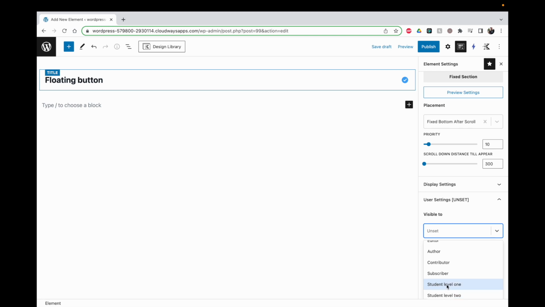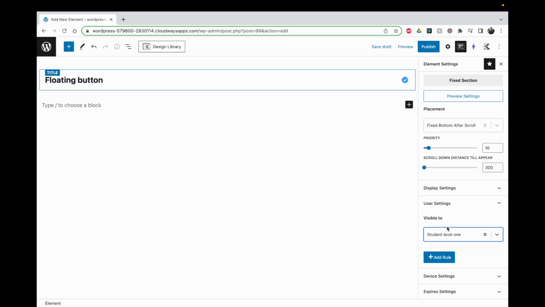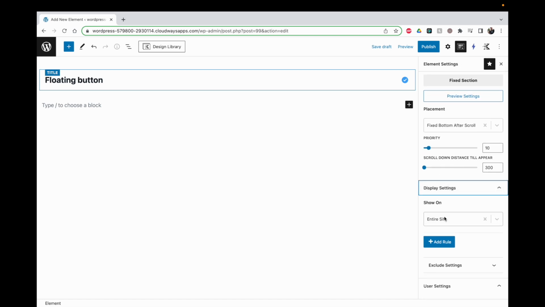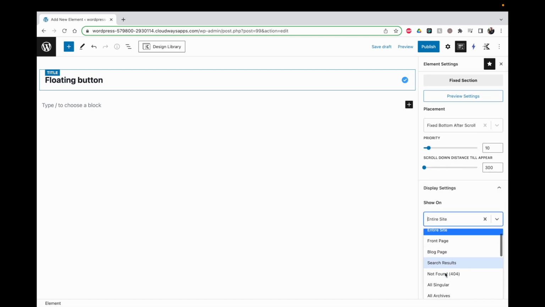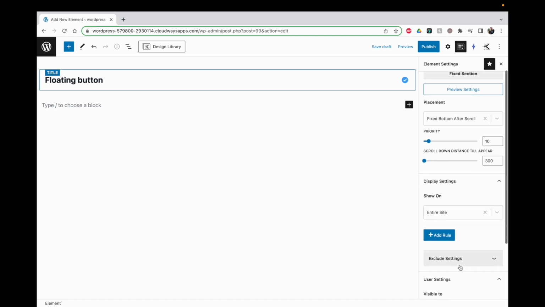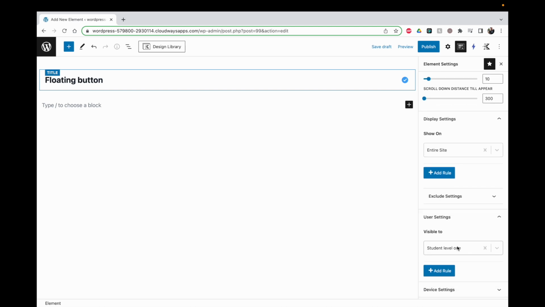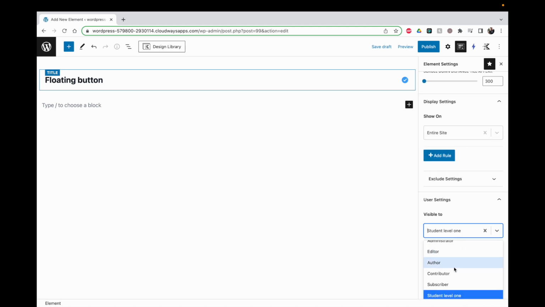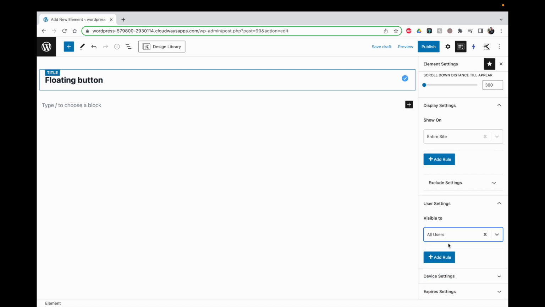You can say I want my student level 1s to see this button on the entire site, or, for example, on the blog page, or on my courses, on my online seminars. I want only the level 1 students to get this information. So it's really advanced. You can set it up so that depending on which user is logged in, you see completely different things on your website. Let's now just do all users to start with.